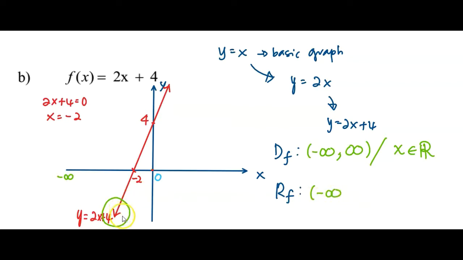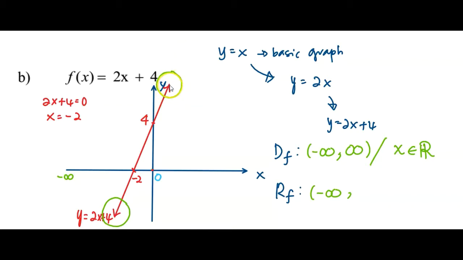Negative infinity is the best value. Anyhow we don't know what negative infinity is, but since this is going down non-stop, we use negative infinity to represent its y value. So our range will start from negative infinity, and for the endpoint of the range, we will search for the highest point of the graph. This is the highest point. Again, you can see the arrowhead here, meaning that this graph is going upwards without stopping, non-stop.